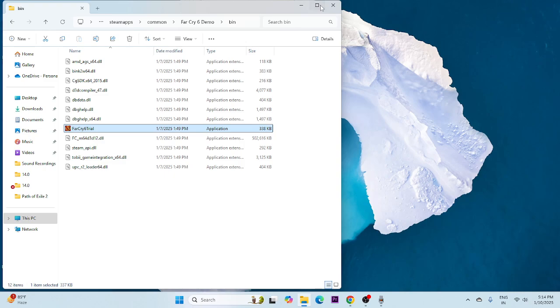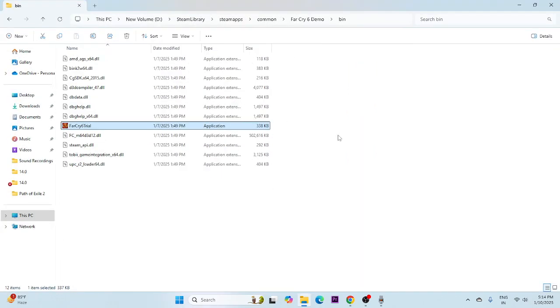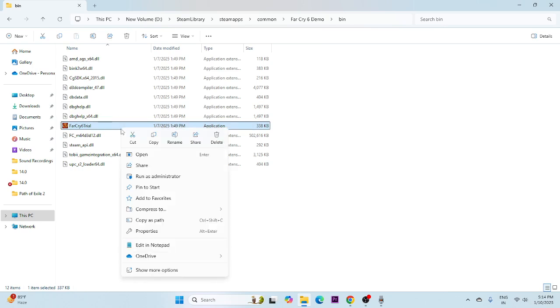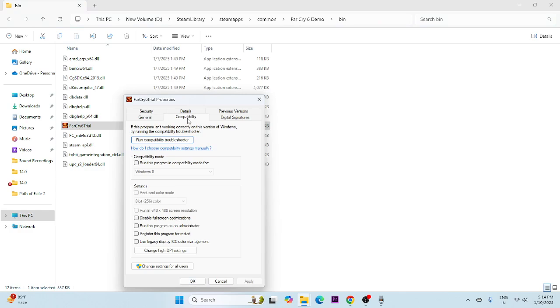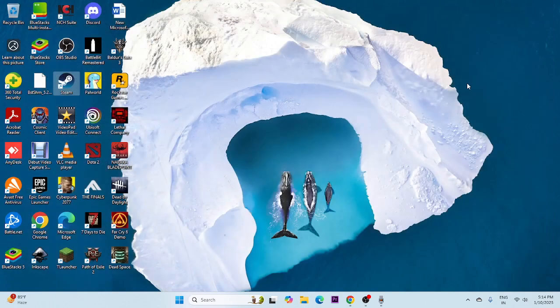And also I'm recommending you can try running the game in the compatibility mode. To do this, just click over here. Now from here, go to show more options, go to the properties. Now from here, go to the compatibility and click on run this program in the compatibility mode. And we have to set this to Windows 7. It will be by default on Windows 7. So you can either try with Windows 7 or you can try with Windows 8. And also click on run this program as an administrator, go for apply and go for OK. And we have to close this and go back to the Steam and try to launch the game once again.